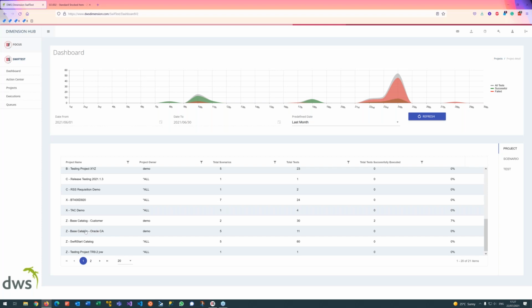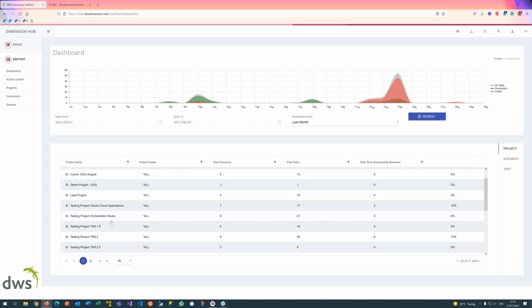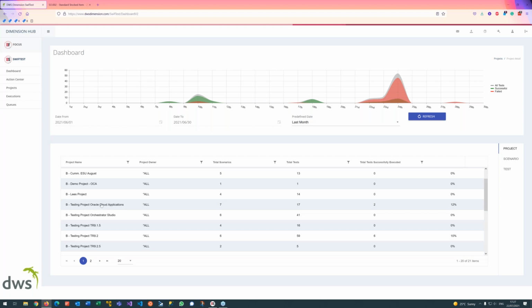Whenever there's a change event, and a great example of that is the quarterly updates from Oracle, you copy this base catalog into a testing project, for example, one like this. You can either copy the whole thing or copy individual scenarios or individual tests, and you do all of your testing in this testing or execution project.